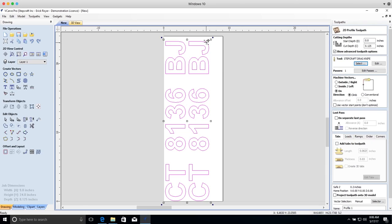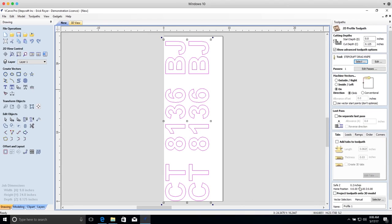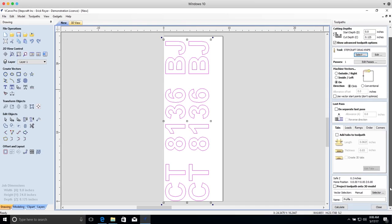If we were using an end mill, then we might want to go outside or inside the line depending on what we're doing. The direction doesn't matter because the blade actually pivots on a bearing inside the drag knife, so it's going to rotate to follow the path that it's going, so it's not going to make a difference. There is no last pass. There's no tabs, leads, ramps. Basically, that's the end of it. Now all we want to do is calculate this toolpath. I could rename it to drag knife. It's the only toolpath we're going to have, so I don't really need to do that.